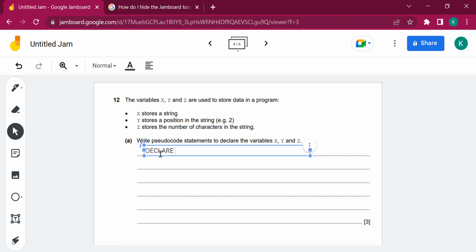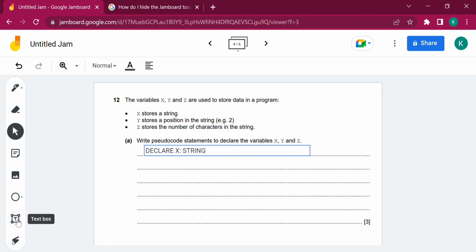Now we are going to write the name of the variable. In the first part, the name of the variable is x, then we enter a colon and then the data type. As it is clear from the question statement, the data type of this x variable is string. So isn't it very simple?